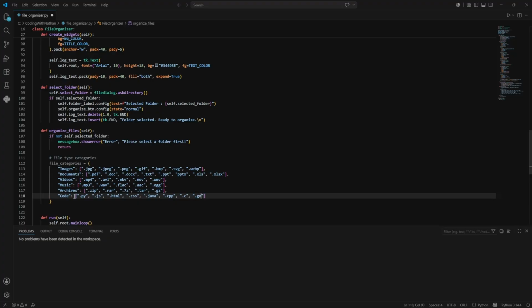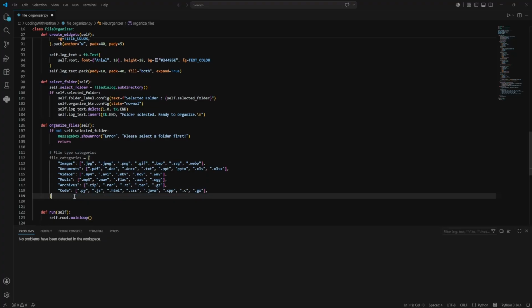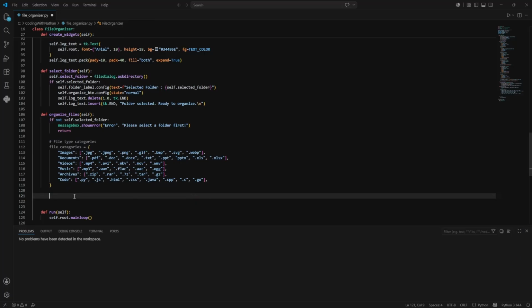All right. You can put in whatever you need to put in here. You can add categories, you can change categories, you can make them more specific. Do what you want. This is what we're using to define the magic.